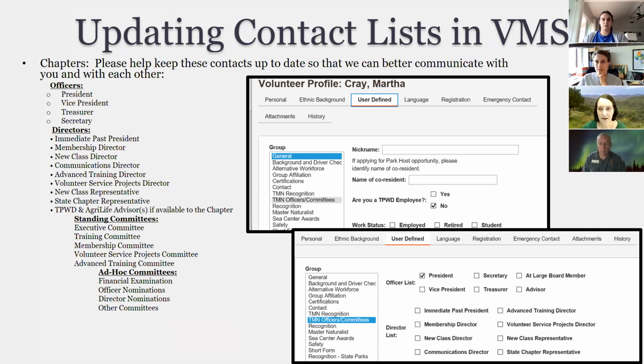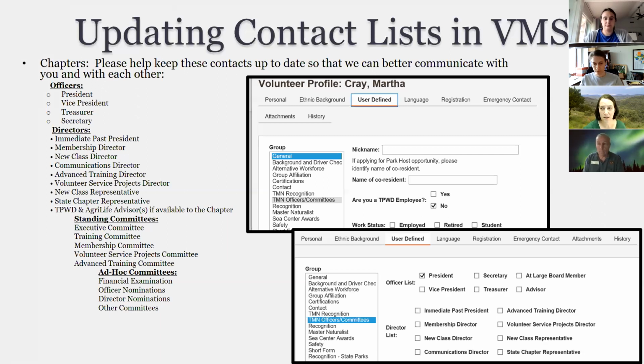So one of the things you could help us with is, in order to get the information that we have to you and meet with you, we need to know that we have the right contacts in the right year. Where we gather all that information is from our VMS system. One of the things that we are asking you to do, and we have been asking your chapters to do, is to update your officers list in the VMS, and that's something your VMS admin can help with.